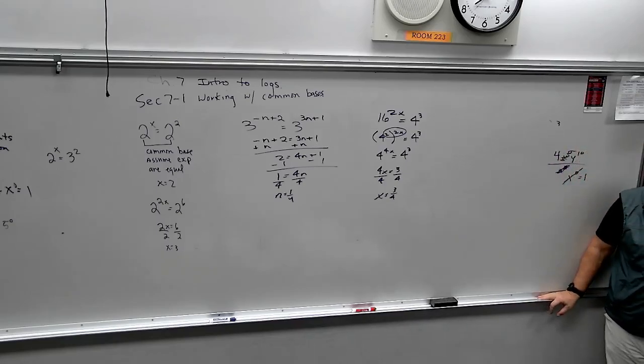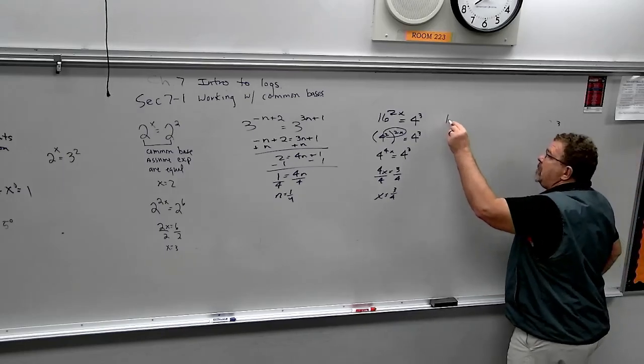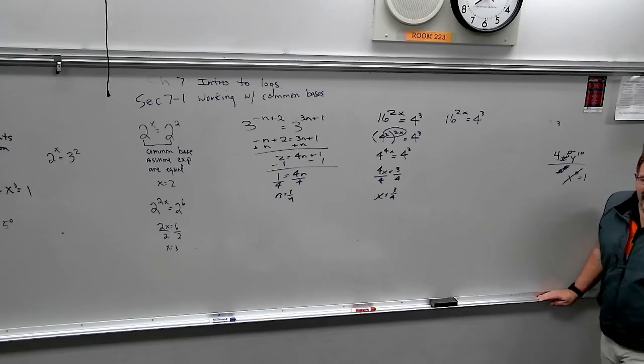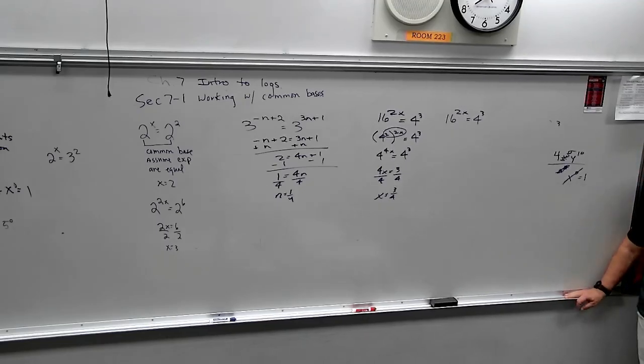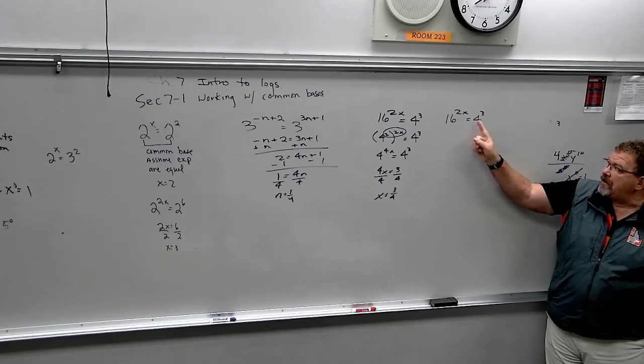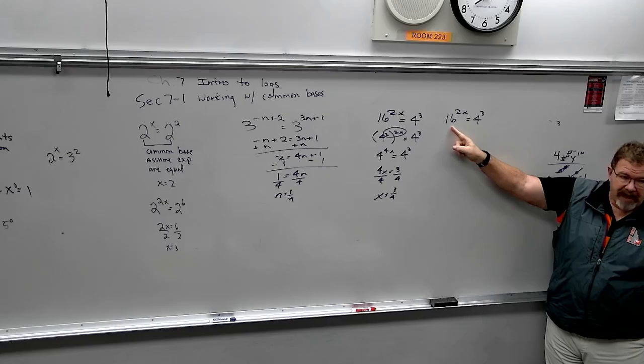Makes sense? It's kind of a weird, it's a big jump. It's like, wait a minute. This all seemed pretty easy until we have to convert these now, okay? And here's the crazy thing about this problem. Is there another way I could have done this? Does anybody have another idea how I could convert this? There's actually another way I could have done this. I could convert it to what? No, you can't. Again, never convert the smaller to the larger. Never do that. It's really hard, and sometimes you can't.